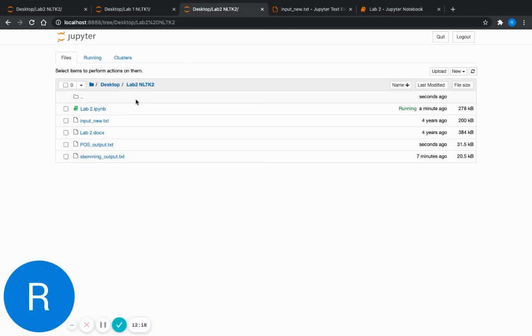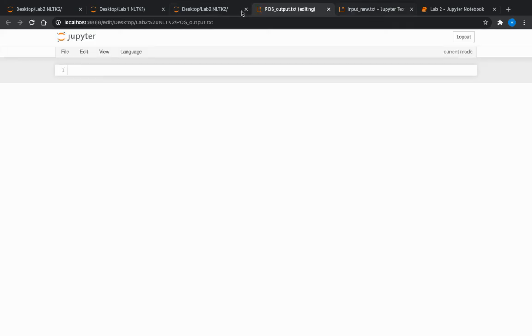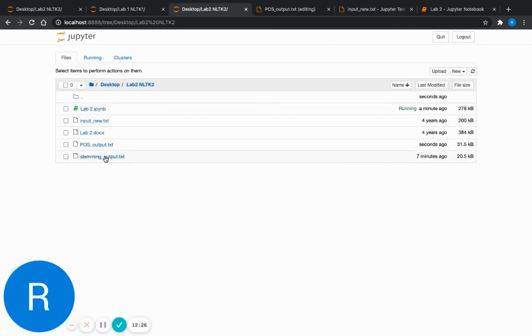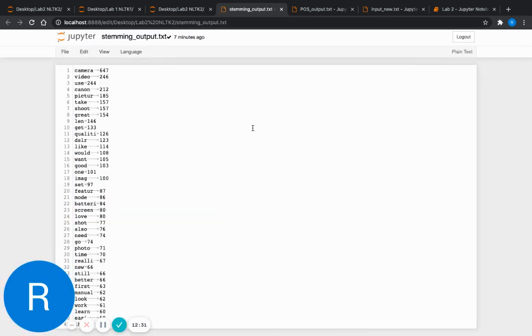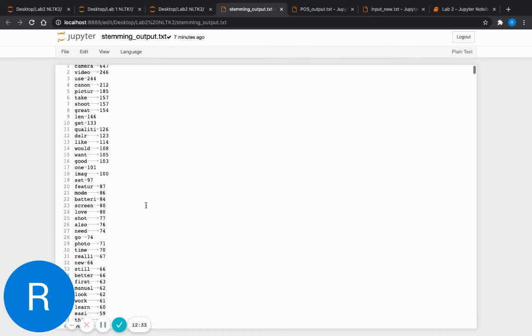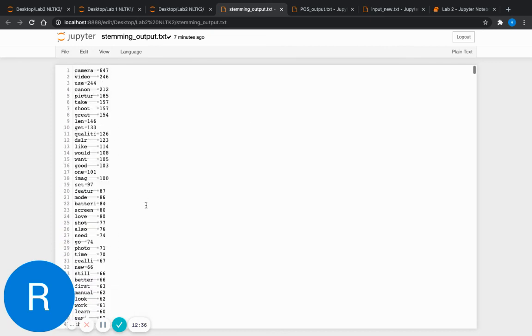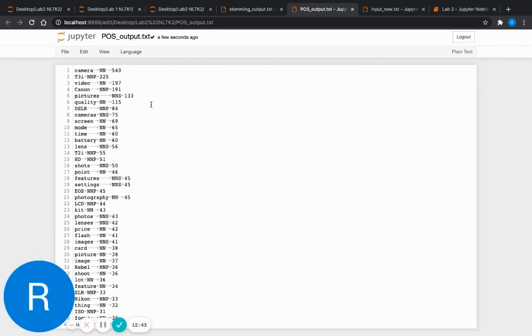We turn it into a POS output and a stemming output. This stemming output in particular is Porter stemming. This is the only one to leave the four-term camera over here. So I recognized it, and we can see over here, this is our POS output. It has three columns. The second one is talking about what kind of noun it is.